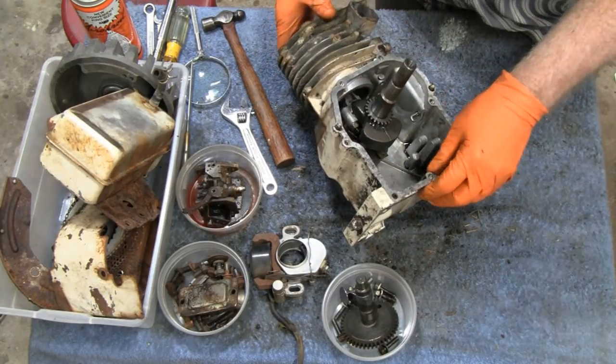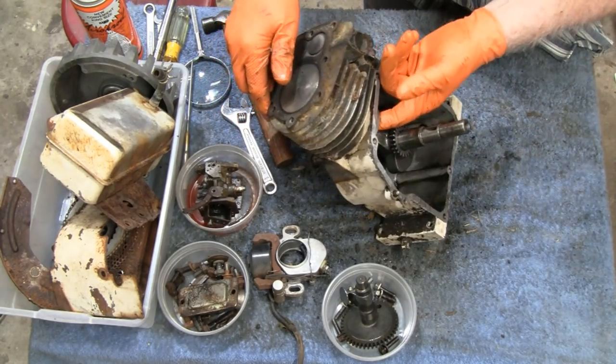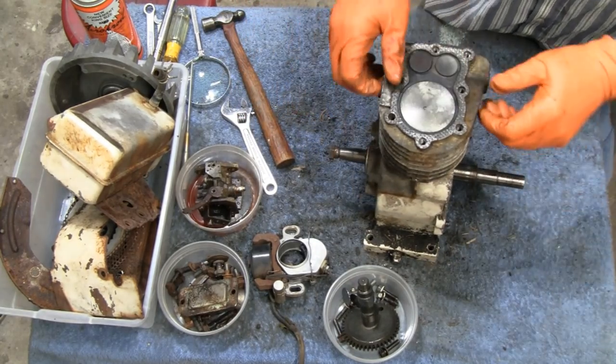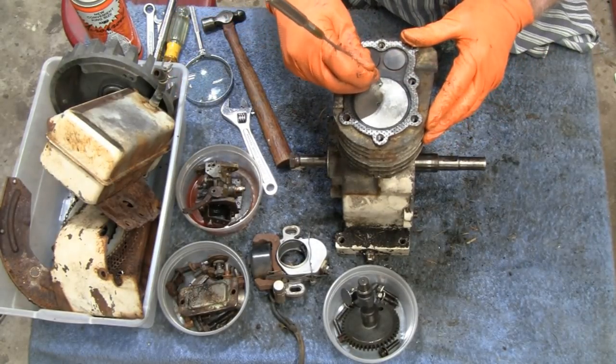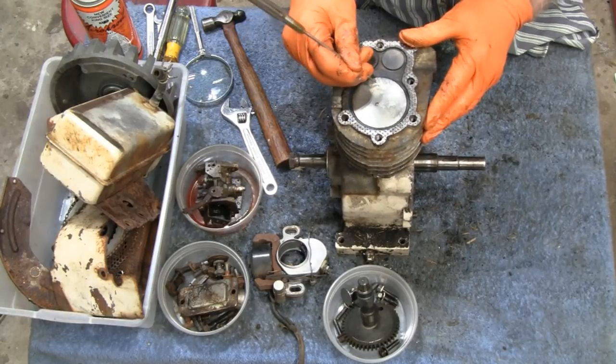Alright, before I take that out, you know what I do? Briggs has a mark on the piston, and it tells you which way to put it in. And some engines don't, so I always mark them. You in view? So I put a little arrow right here.